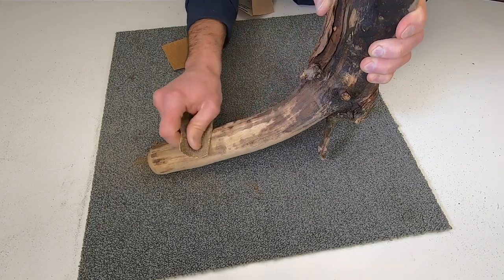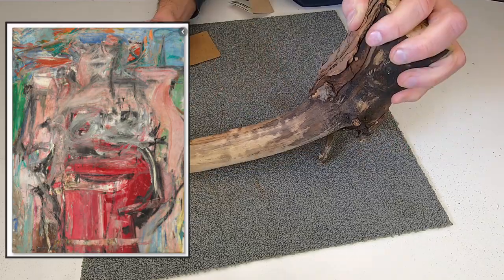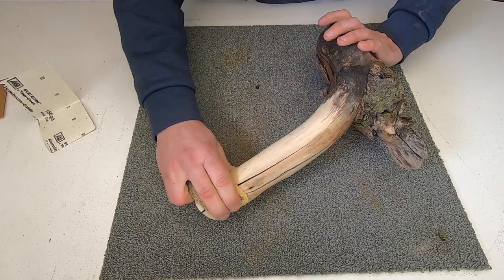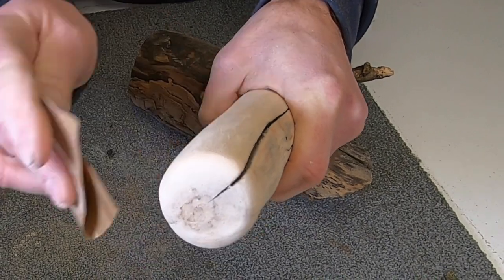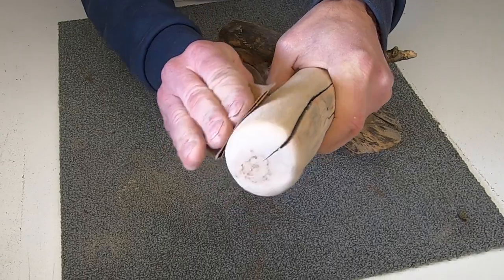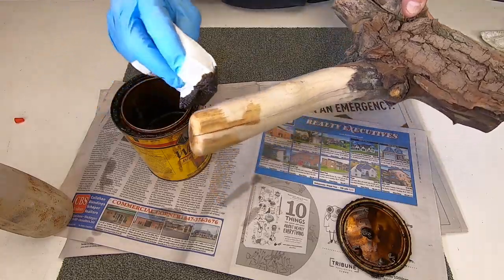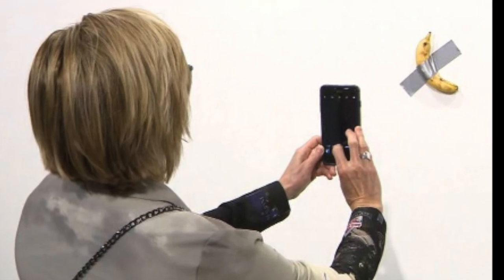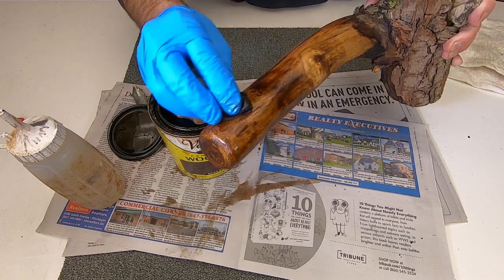Let me explain. Often, the difference between art and junk is in the eye of the beholder. There's a deeper meaning and significance in art. So this branch represents history — it signifies the place that I lived for 15 years. It represents my favorite material, wood. It also shows the progression between what looks like a tree at the base and the end of the branch, which serves a purpose as a place to hang my jacket and my hat. Hey, if a banana duct-taped to a wall can sell for $120,000 — and that's no joke — how much do you think this is worth?